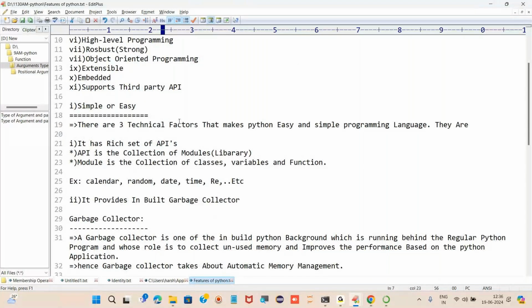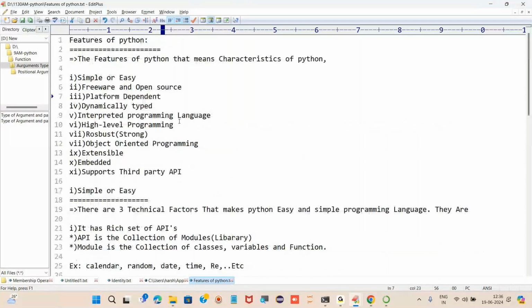In data representation, we have variables, identifiers, and then we will go for data types. How many data types do you know? You are saying int, float, that is for traditional languages like C, C++, Java. In Python, we have 14 data types, and they have been classified into 6 categories.